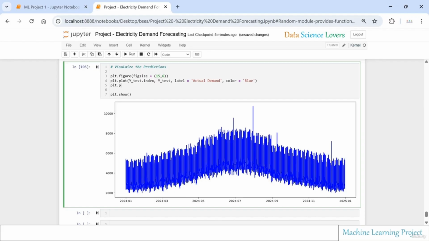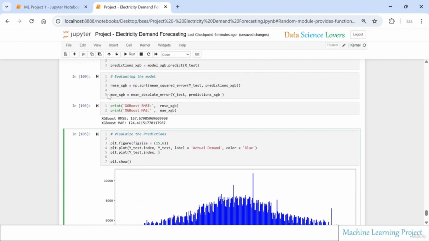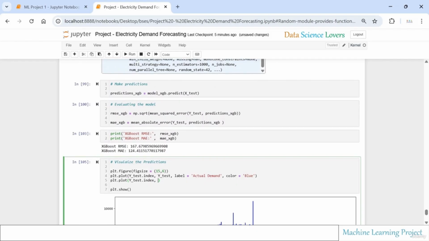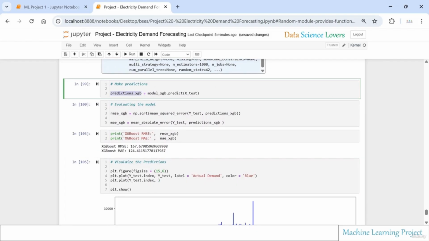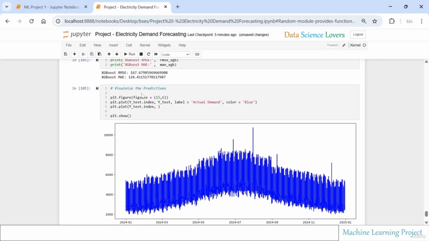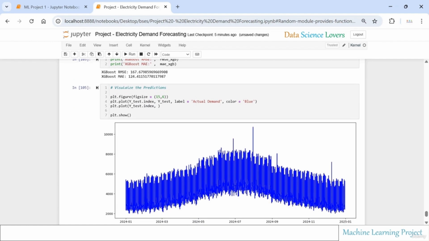So plt.plot, on the x-axis the values will be the same, y_test index, but on the y-axis this time we will mention the predicted values, from this variable. So I can simply copy this and paste here.